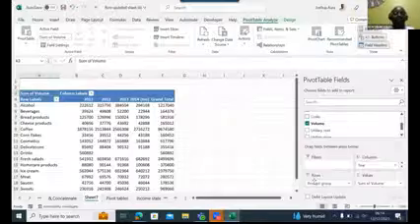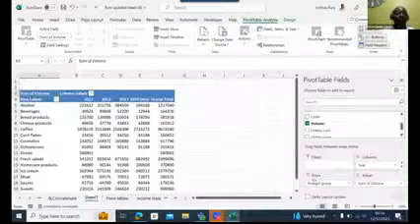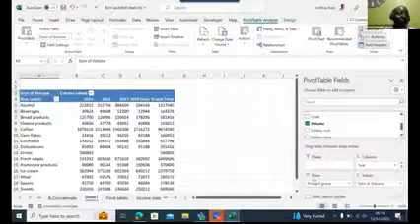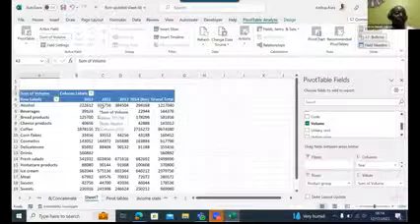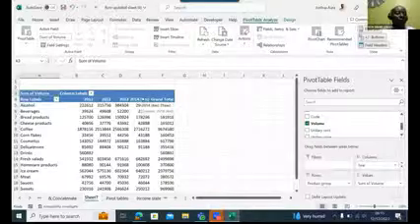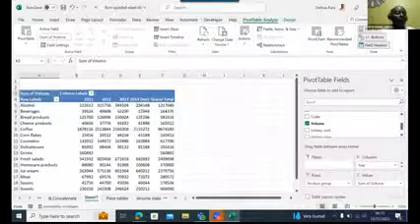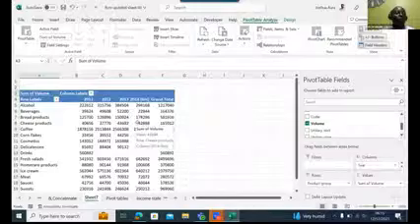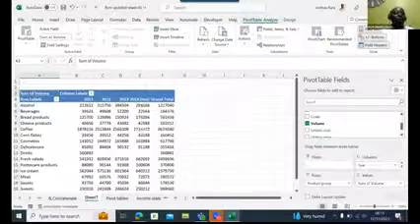I can say, if you're the one who is in charge of alcohol, I should be able to reward you. You should be clapped for. Why? Because you can see alcohol. We began here with 222,315. You can see an increase, another increase. This one is a kind of a decrease, but you see this is for 6 months only. So by the time he hits 12 months, it will be even double of this. All right, now we have a table. So what I'll need to do is to come and insert my slicers to be able to play around with this. I'll be able to show you guys how to do a pivot chart, which is very, very important.